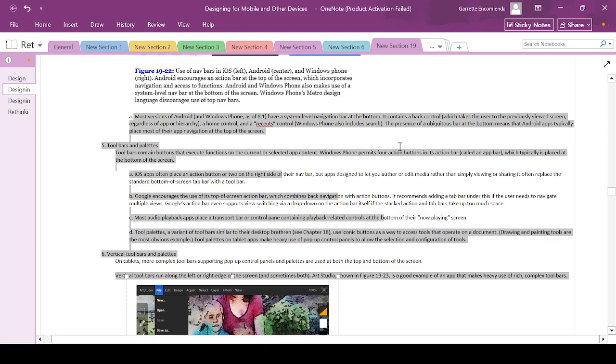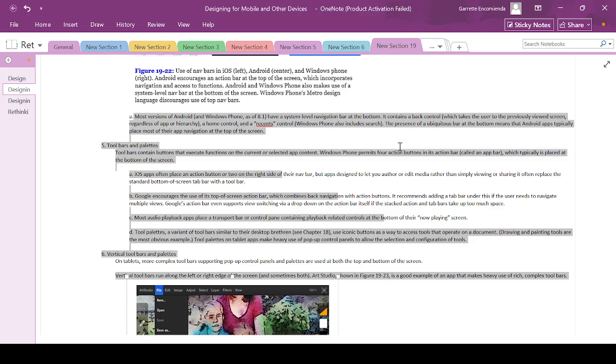It contains a back control which takes the user to the previously viewed screen regardless of the app or hierarchy. So regardless of which app you open, you go back to the previously viewed screen. So it's not actually home, but the previously viewed. Then a home control, which takes you to the home screen, and a recent control.